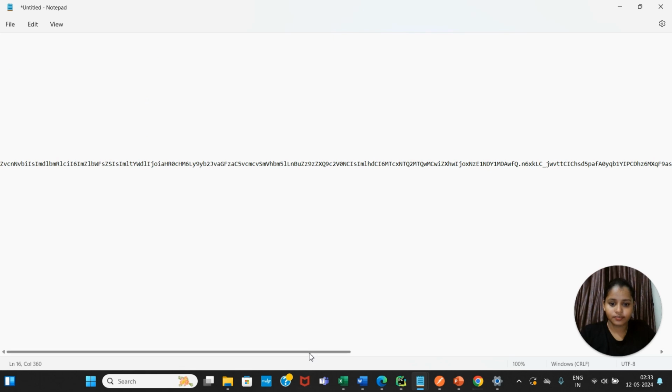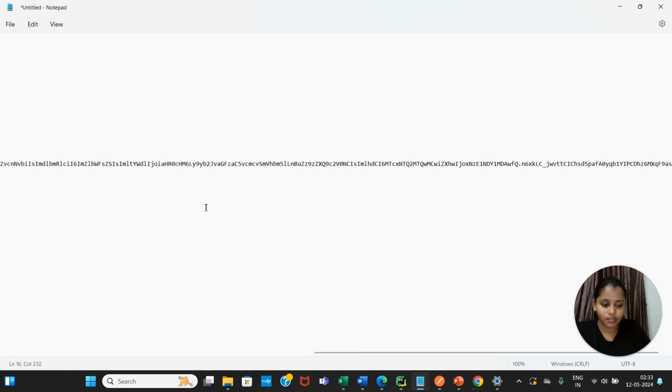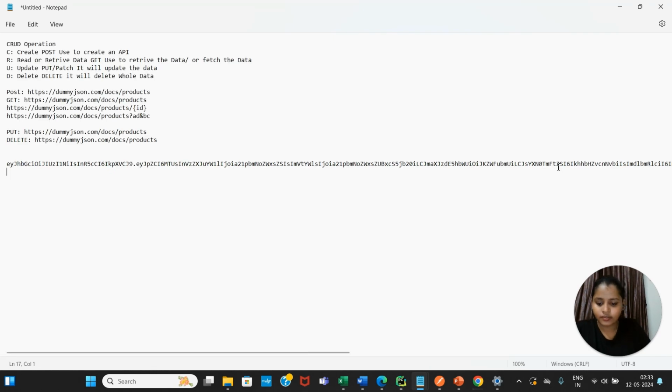I copied the token. A token consists of header plus payload plus signature.